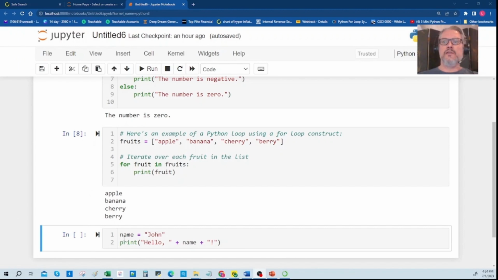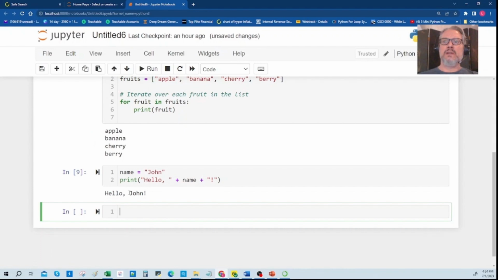In Jupyter Notebook, I've just pasted the example, John in quotes, print hello, name John. Let's see what that does. So it prints hello John. Notice that you put a space here. It included the space, and the name, even though there's plus signs on each side, there's no space in the parentheses here. So if you wanted a space here, you'd have to put a space like that to get a space between the exclamation point and the J. So let's try that and see how that does.